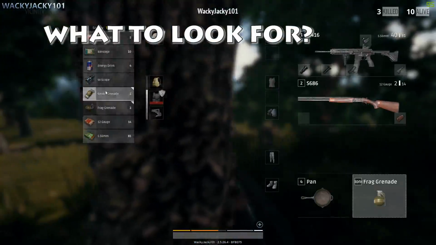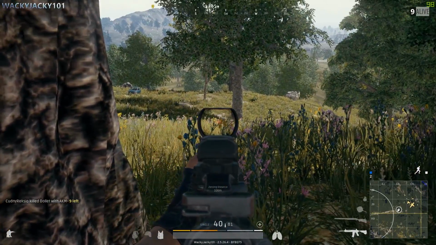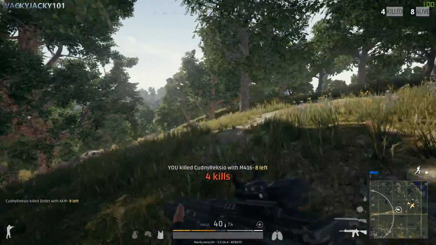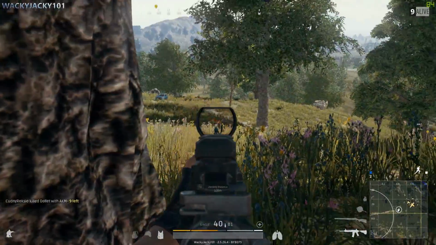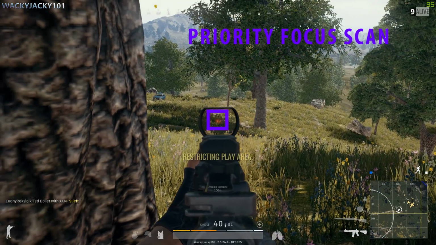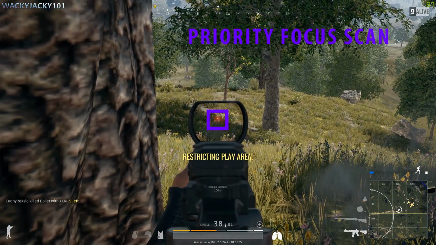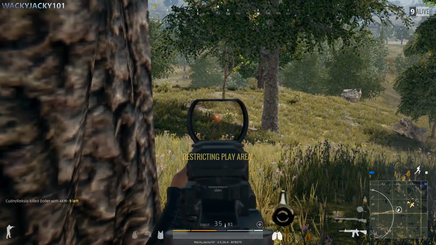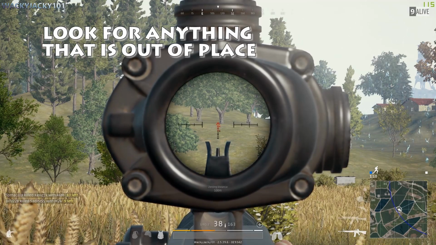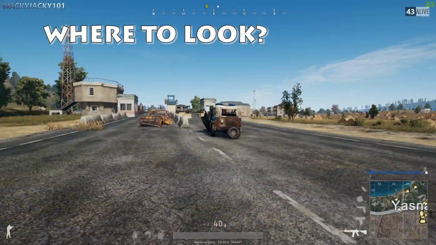Okay, so what to look for? We already talked about contrast because you need to look for contrast. But when you find that contrast, you need to also look for color variations. This could be the enemy clothing or the enemy helm. Looking for color variation is super important when priority focus scanning bushes for enemies. Enemies have color variations, bushes do not. Also, look for anything that seems out of place, like a guy standing next to a tree or a shadow in an odd location.